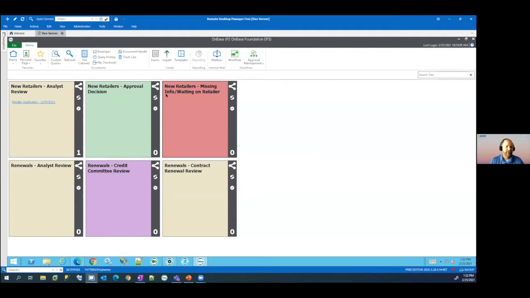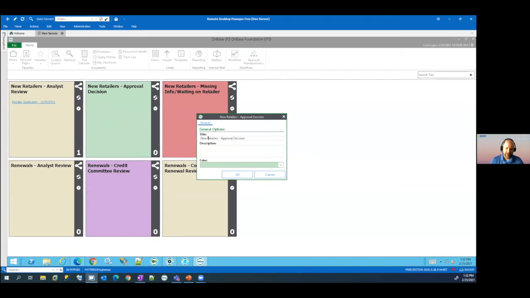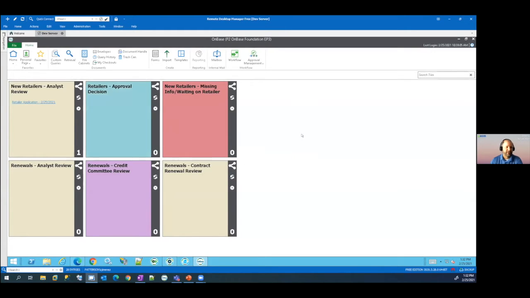Not only can a user move these around on the screen, but I can also customize things such as the title. So if I don't want this to say new retailers, maybe only retailers, and I don't like this color, or I'm getting sick of the green color, so I want to change it to a blue, that's fine. Every user can customize this. And many of the options you'll see through the lottery automation system, if I want single click access to them, I can just add them to my personal page. So again, making you as efficient as possible is really the goal of the system.